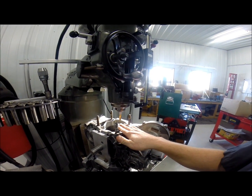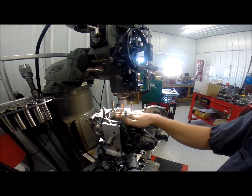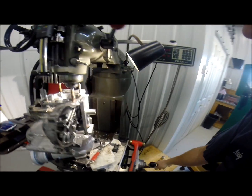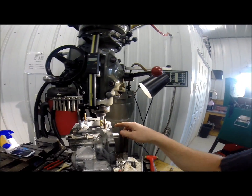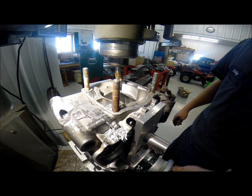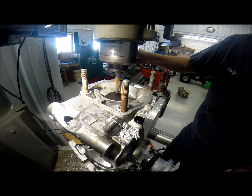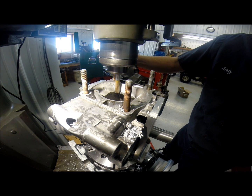So I'm getting ready to make our last pass for this. I'm going to be doing this one-handed because I haven't got a good GoPro mount made up yet. I've got everything dialed in. We're moving on the X-axis in order to dial in, and we've got thirty-four thousandths to cut, which is half the distance we need. We're going to see how this goes.